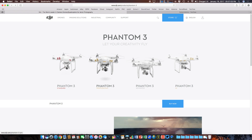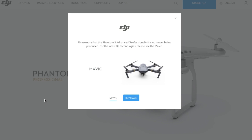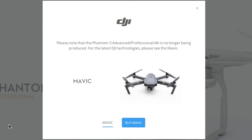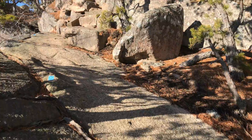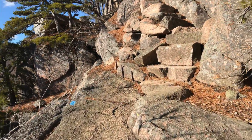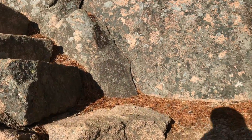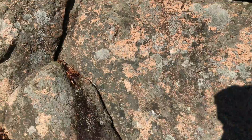Upon heading over to DJI's website and clicking on the Phantom 3 Professional, you'll see a tiny notice that pops up. It states: please note that the Phantom 3 Advanced, Professional, and 4K is no longer being produced. For the latest DJI technologies, please see the Mavic. I see nothing about the Phantom 3 Standard, which leads me to believe it's still being manufactured and sold. With that said, they're keeping the Phantom 3 Standard as their entry-level drone, the Mavic Pro and Phantom 4 as middle-of-the-road drones, and the Phantom 4 Pro and Inspire Series as their professional drones.